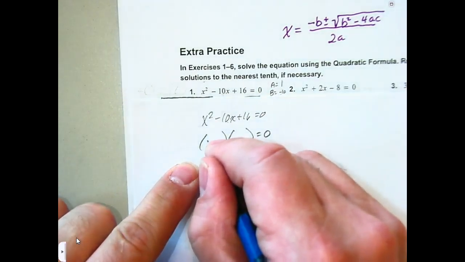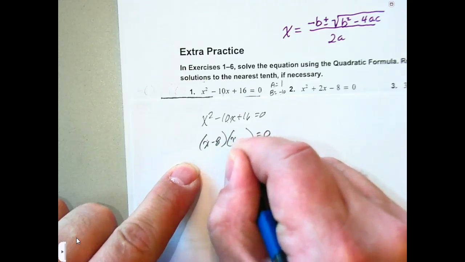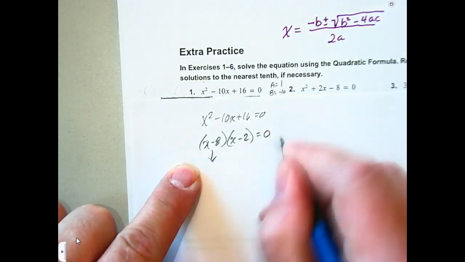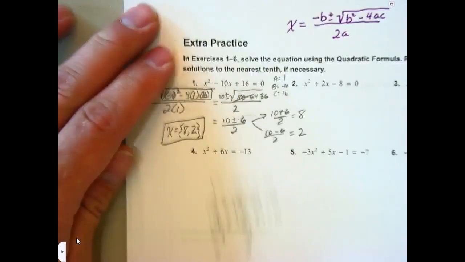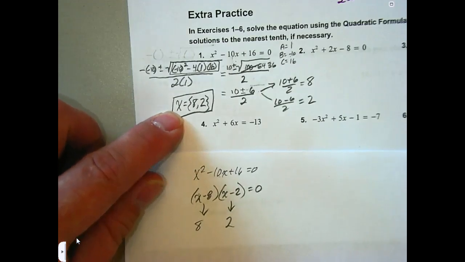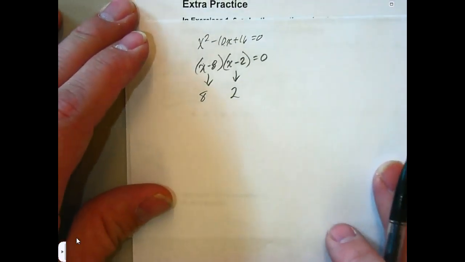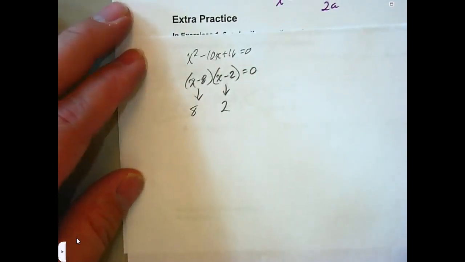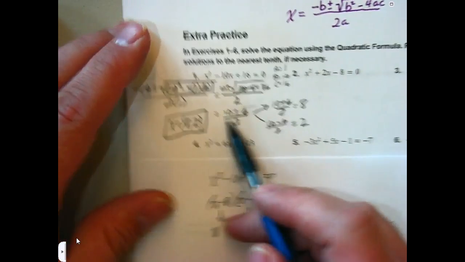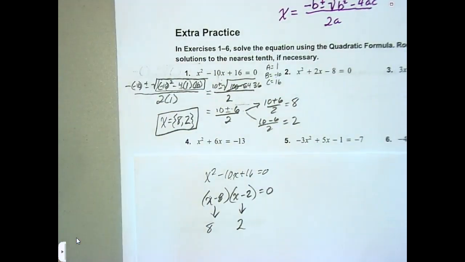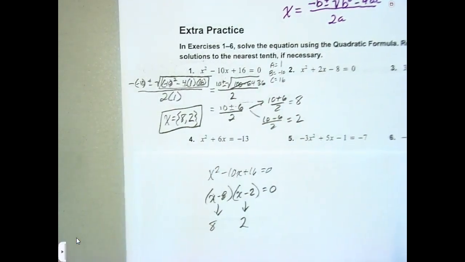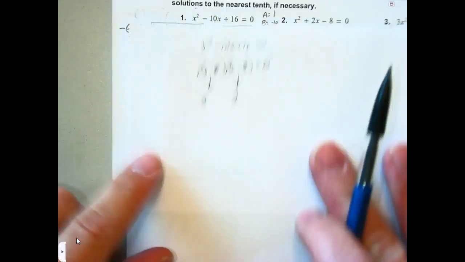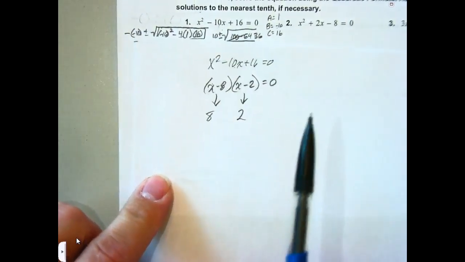8 and 2. So x minus 8 and x minus 2. Well, this answer gives me 8. This answer gives me 2. That is much faster, and it gets you the same place. Factoring is the fastest. That's why I do factoring first. Can you get the same place? Yeah. But it's like going to Hagen's, but going I-5 to Marysville and then back this way to Hagen's. That's the quadratic formula. Going straight through the light to Hagen's is this method. A lot faster.